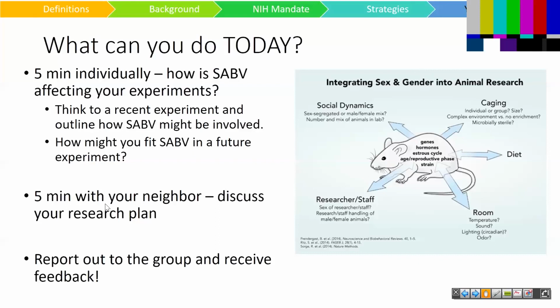What if your endpoint was collected across like 5 days or something? Oh yeah, that's awesome. Then you hit every cycle stage. It depends on what you're collecting. Some of our behavioral tasks will go for 8 days, and we test every animal on every day. So we know that we're hitting all stages of the cycle. Every measurement we get is going to have encompassed all the stages of the cycle in those females.